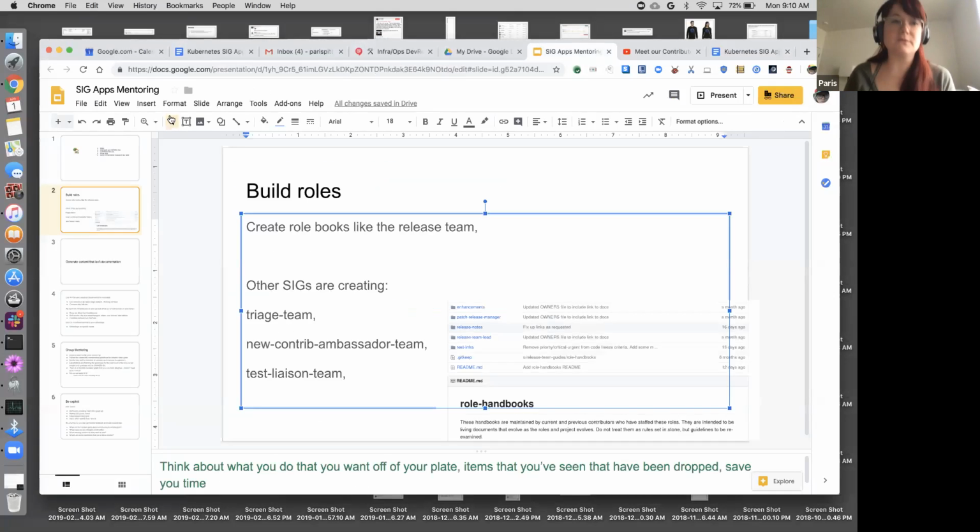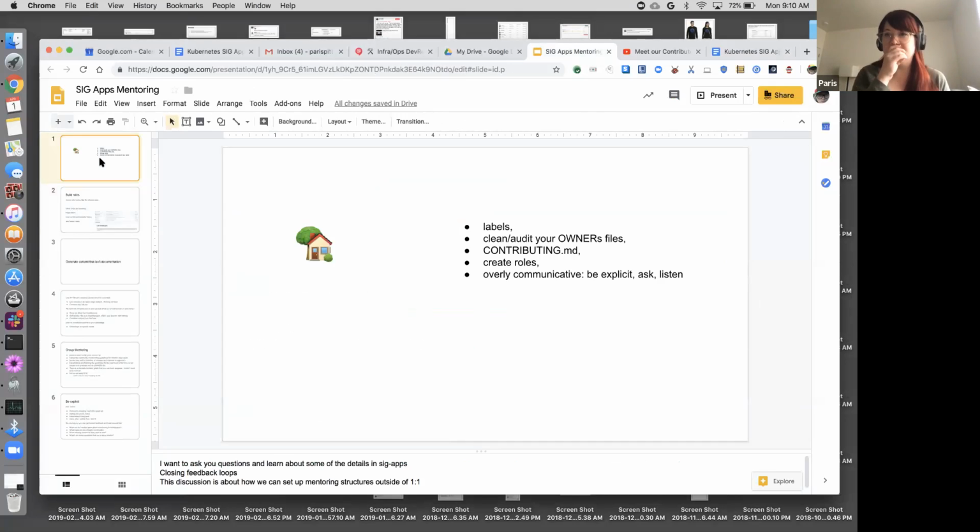So since this is a small group, I actually think this is even better for me personally, because I really want to kind of start a discussion with very large SIGs, especially those who have a lot of sub-projects or have a lot of owners files, et cetera, as we start talking about things like succession planning and how you're helping folks with burnout and stuff like that. So first things first, thanks again for having me.